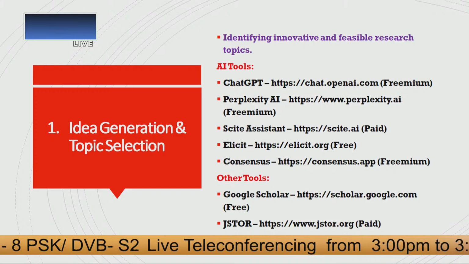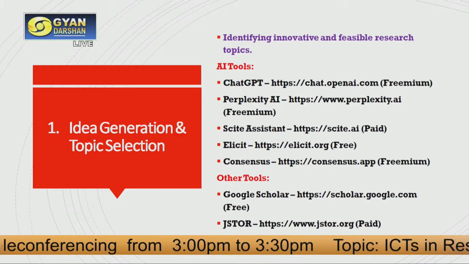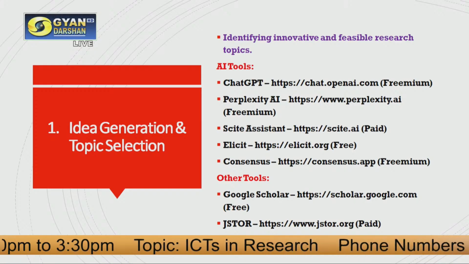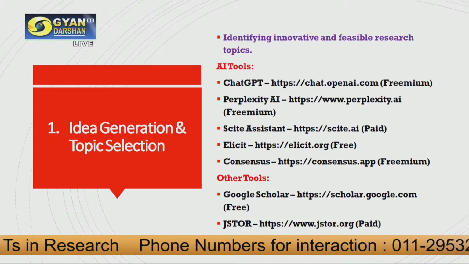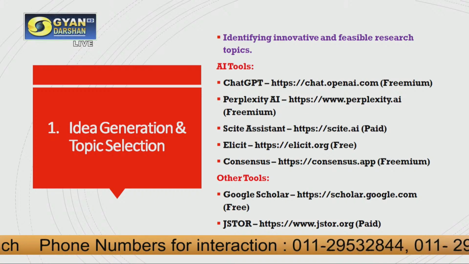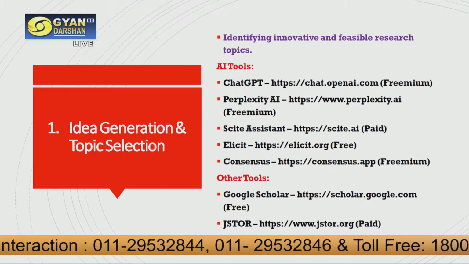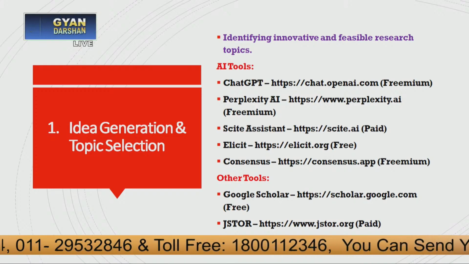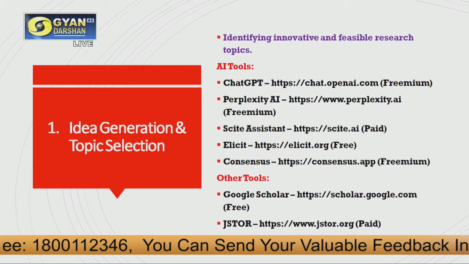Now see, when we talk about research work, as I said, the first step is going to be problem identification. That is what you are seeing on the screen, idea generation and topic selection. What we were doing without technology was going through hard copy materials like journals, paper reports, government documents, various policy documents.